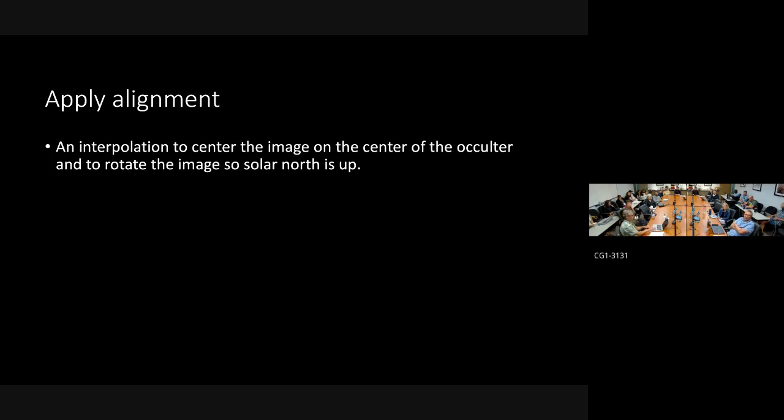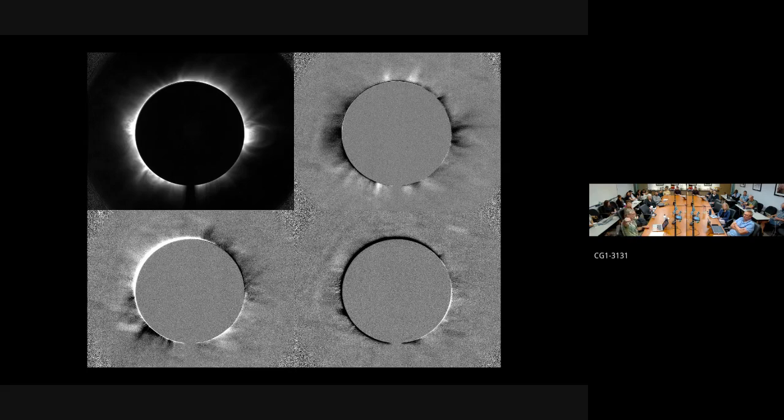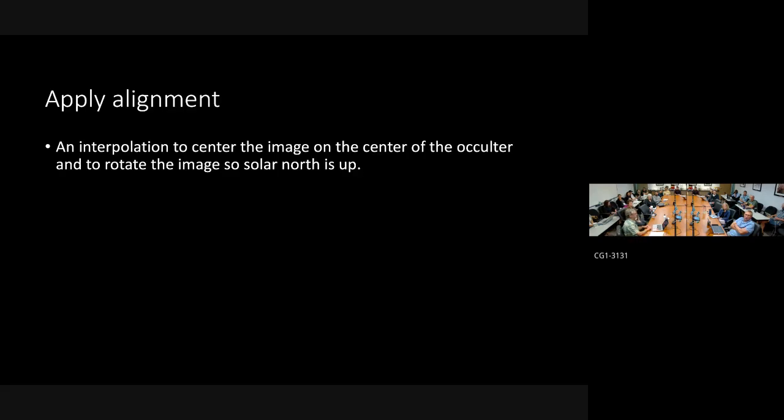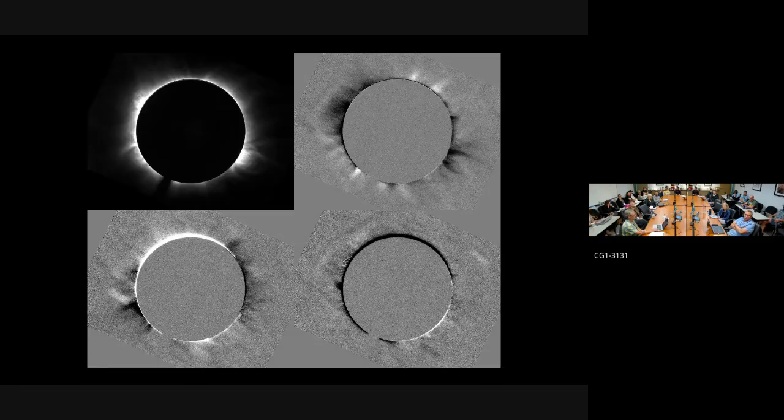Okay. So up until now, the post is basically going to always show straight down. But as you apply this alignment, you'll see that the post starts moving around, right? Because solar north is up. This is all just one single interpolation. So that's what we got now. You can see that the post is a little off at an angle, depending on what the P angle was for this day.